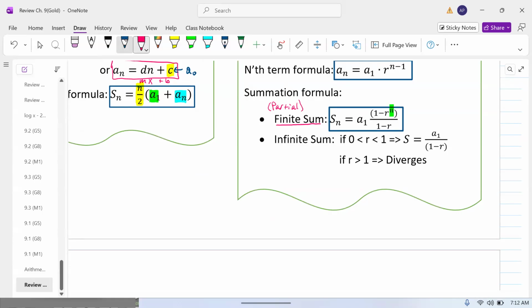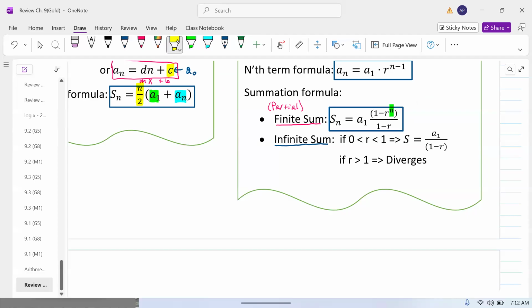But then there's also infinite sum. And infinite sum means that we add infinitely many terms. And here things get a bit trickier, because if you add infinitely many numbers, sometimes the logic tells us that we just never get the full sum, because you add a million or billions of numbers, you continue adding them and the sum continues increasing. But that's not necessarily the case.